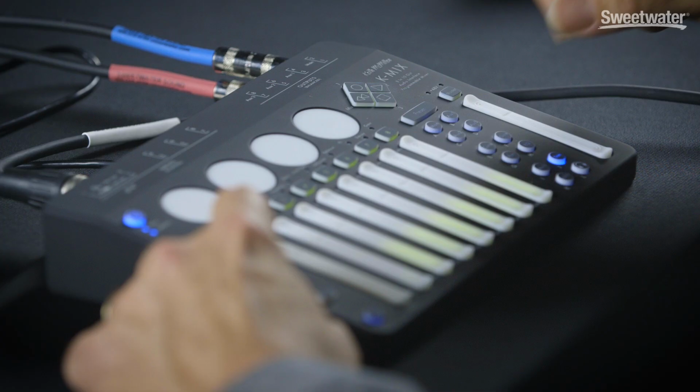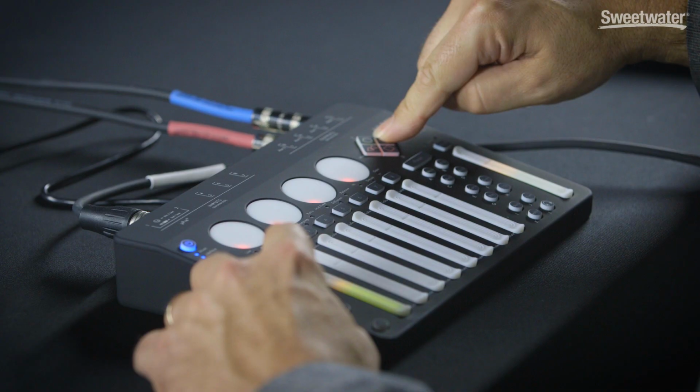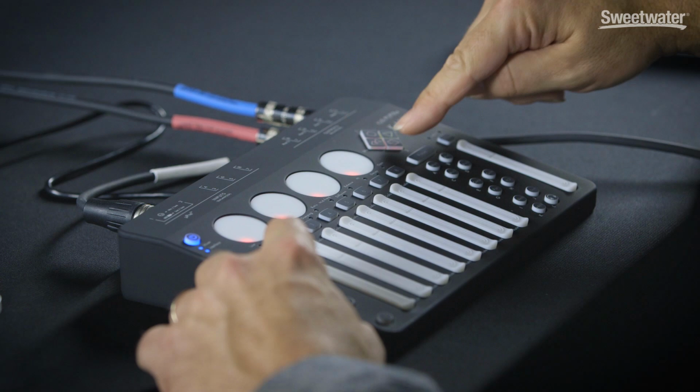When we hold shift and hit the top of the diamond, it turns green, and now we're sending out our first bank of MIDI controls. So for example, this is continuous controller number 1, this is number 2, number 3. You can assign those to whatever you want. Any of the controls on the front panel can be set up to send out whatever continuous controllers or notes you desire. And push the right side of the diamond and we move into our second bank of MIDI controllers, and our third bank is here at the bottom.